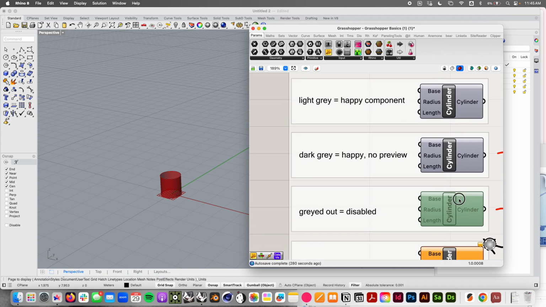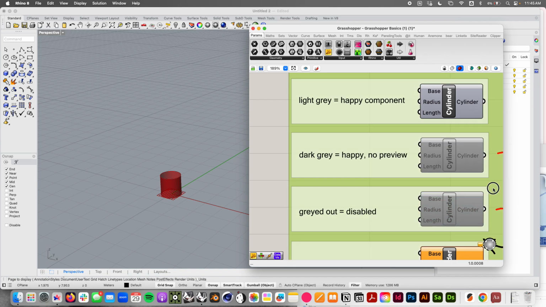If you want to fully turn something off, so you're like, okay, please stop running, maybe it's really computationally heavy or you made a mistake and you don't actually want to be using that component, we can right click on it, and this time you can check the little light switch button that says enabled. So again, right click on the component and choose the light switch that says enabled. That's going to disable your component.